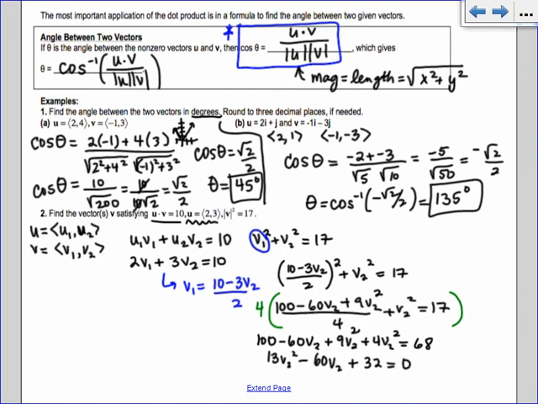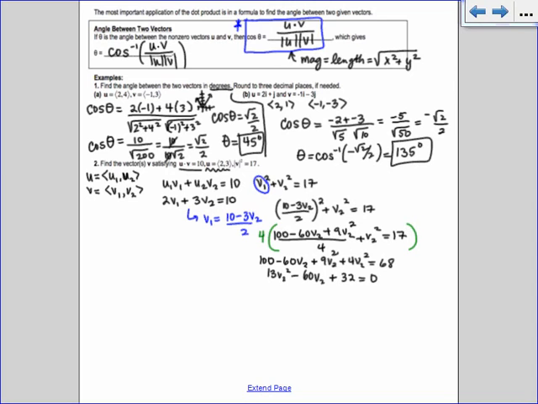And you could try to factor, or you could use the quadratic formula. I personally thought that the numbers were big, so I used the quadratic formula. It does factor out, so if you want to do that, go for it. But basically, when you do factoring or the quadratic formula, you get v2 is equal to 4, but it could also be 8 over 13.